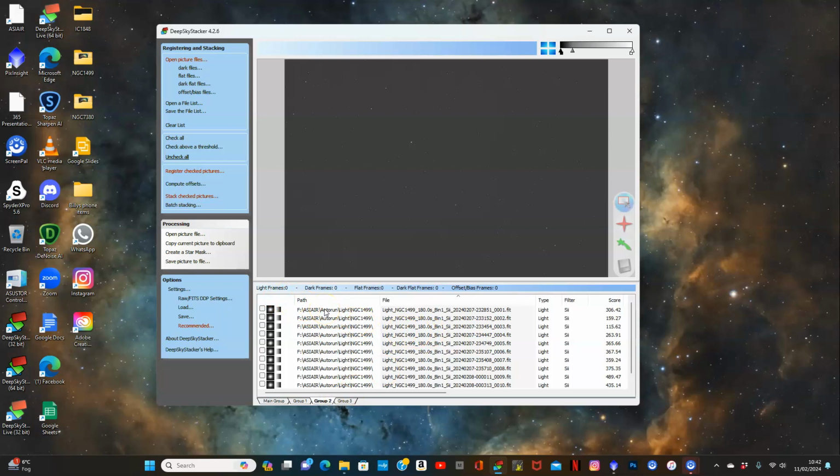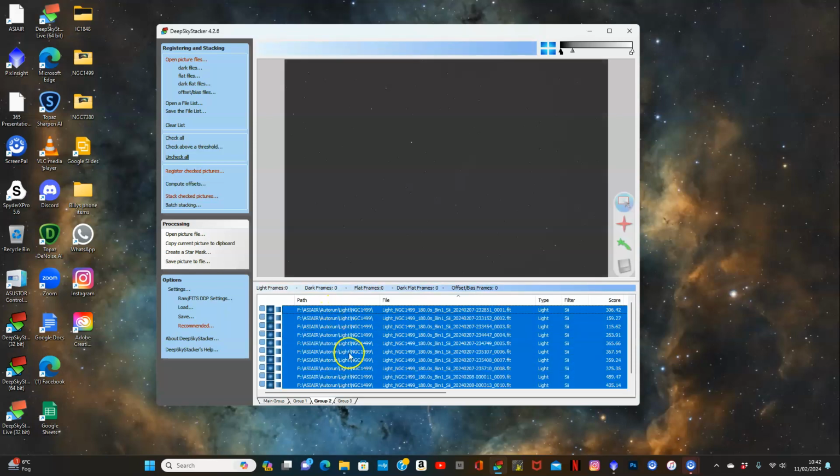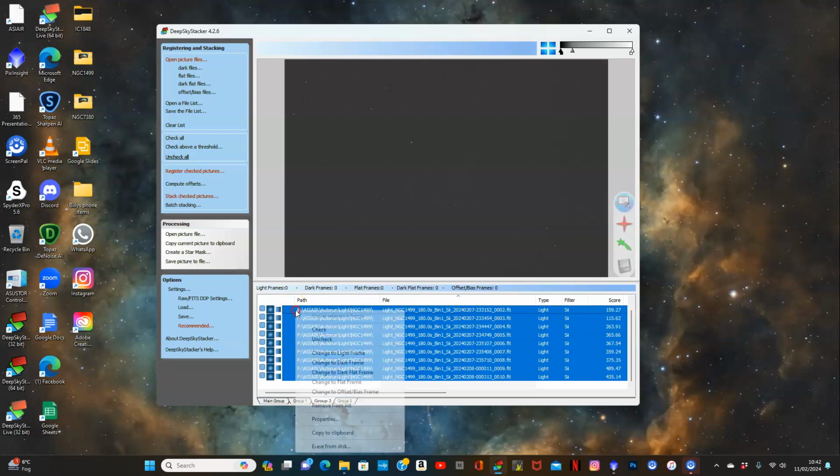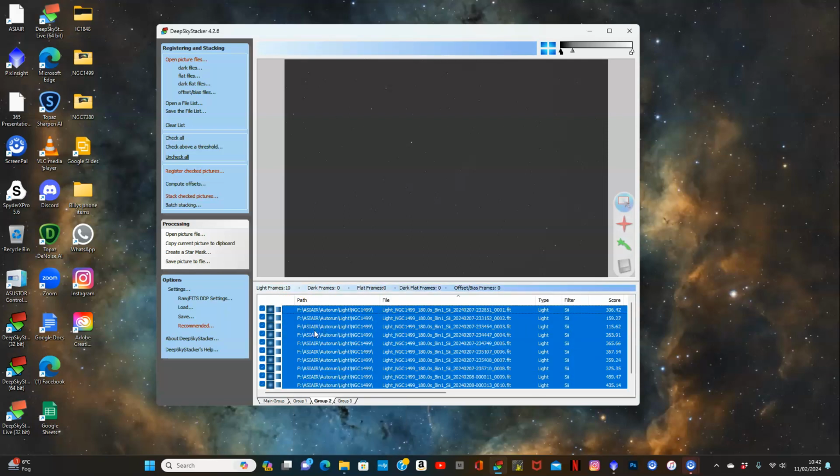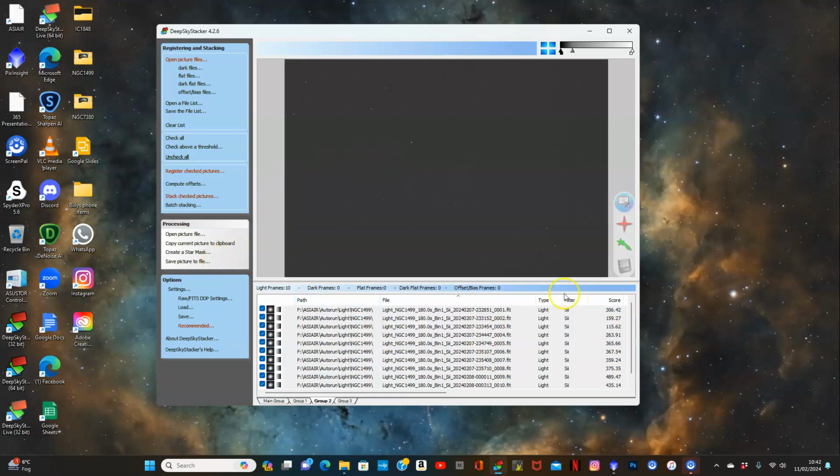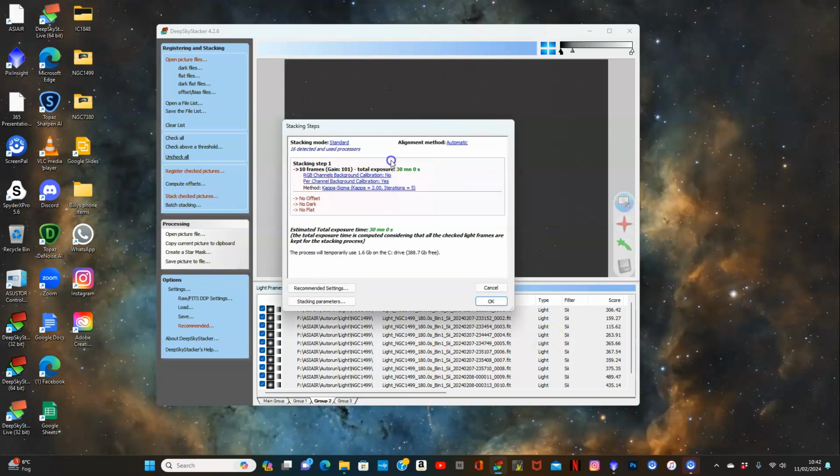Same thing again, folks, just repeat. So click on the first file, Control A to highlight all of the data, right click the mouse and press the check box. Once they're checked, everything's there, stack the image. Once again, as I said, 30 minutes of data is all I've got there.